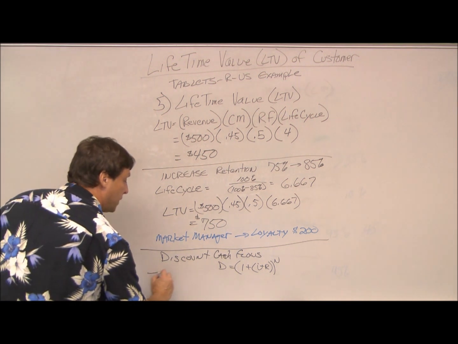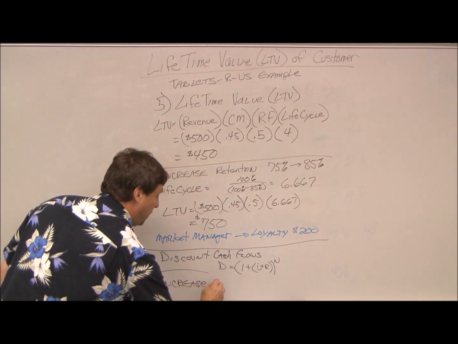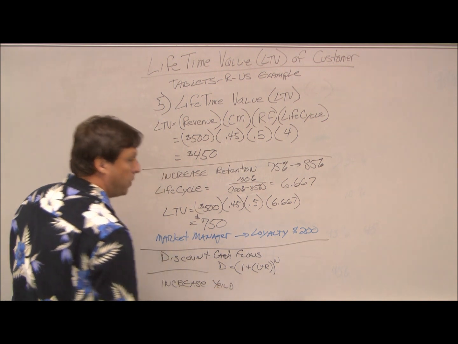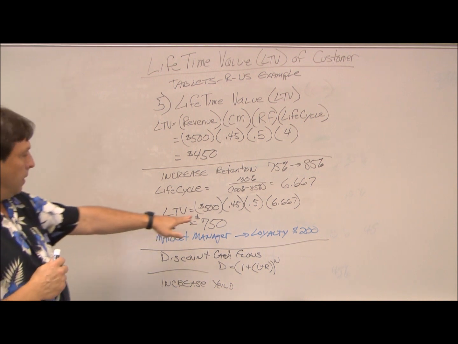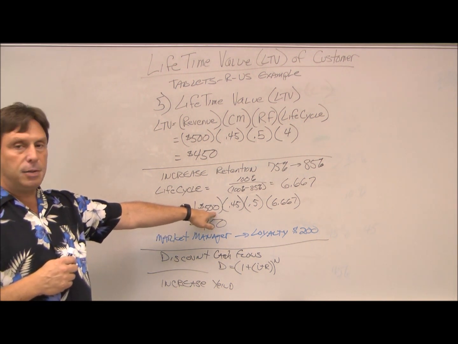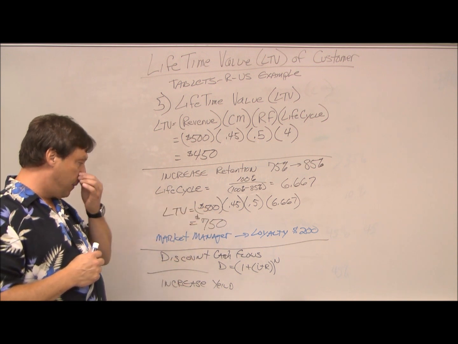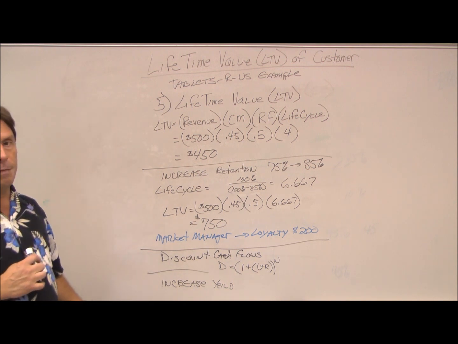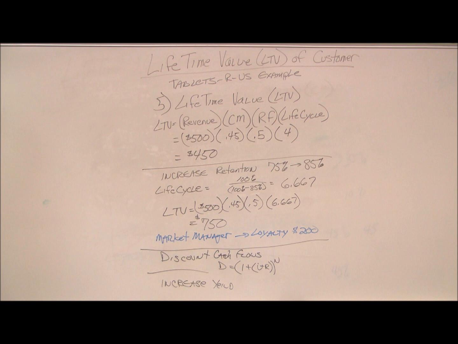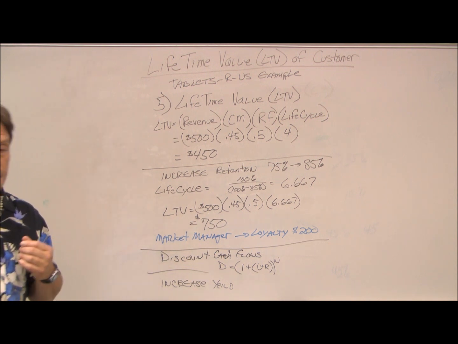Some people also do the same thing for increased yield. In other words, typically customers that stick with you tend to buy more each year. So maybe in year 4 they'll buy 2 tablets instead of 1. So you have to account for that increasing yield. Both of these should be covered in finance and are above this course, but it's the same basic method, except you'd have to break it out on a yearly basis.